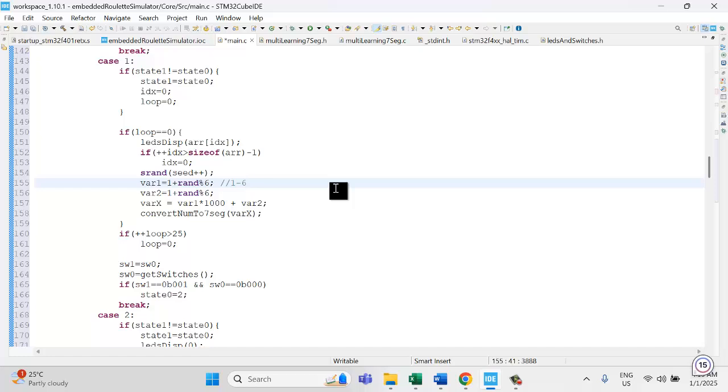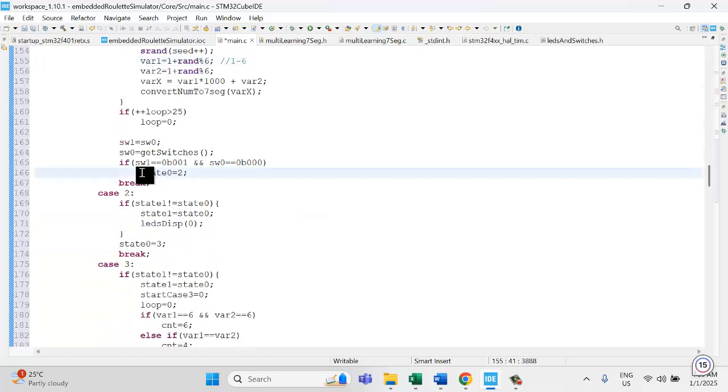Then we multiply it by 1000 for the left side, and for the right side we just take whatever we have, add them, then convert the number to 7 segment and display it. This happens each 250 milliseconds. At the same time, every 10 milliseconds, we check SW1, the push button. If the push button is released, then we jump to state 2.